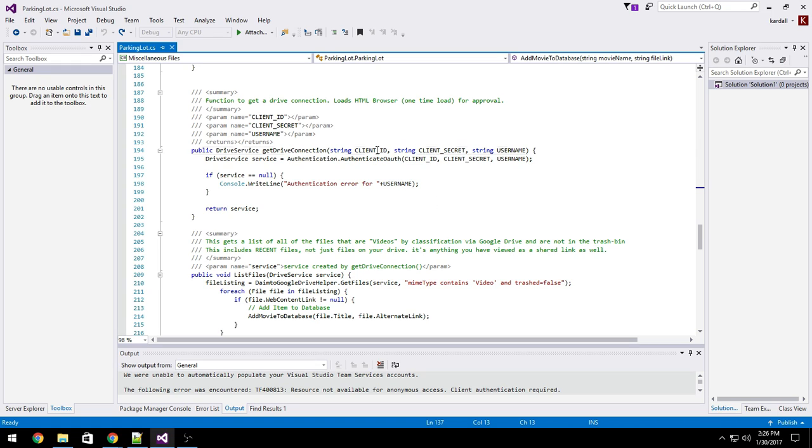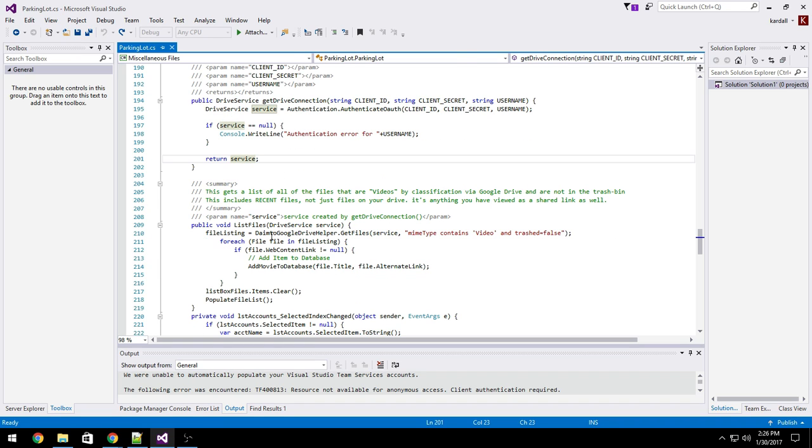So we have our client ID and the secret and the username. This is all the stuff that is added from the credentials part on the Google Drive, which is what you paste into the add account text boxes. It returns the service once it gets the connection, and then the Google Drive helper from Daimto, which is awesome, gets the files, and then it has a filter of your files.